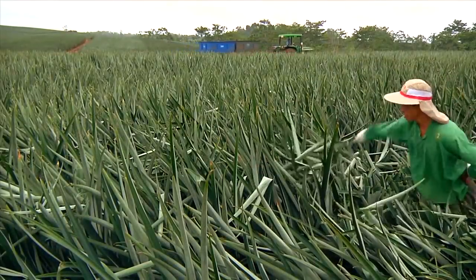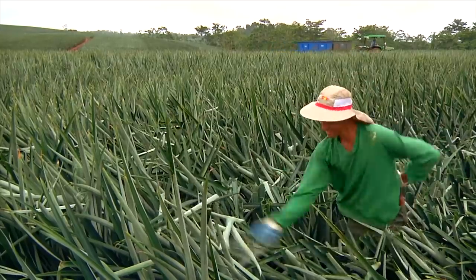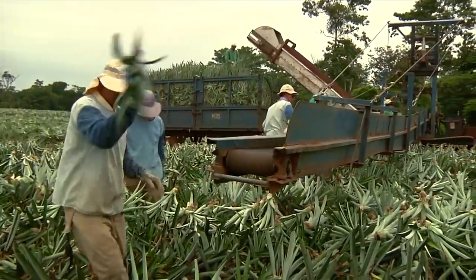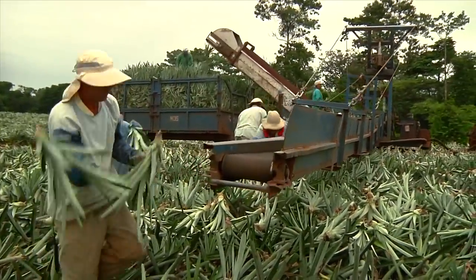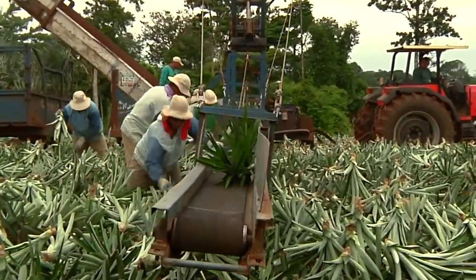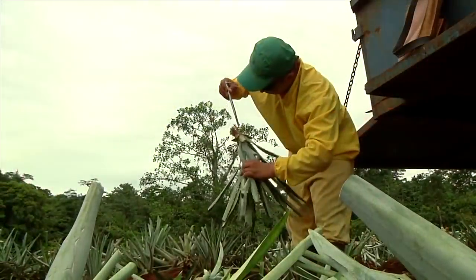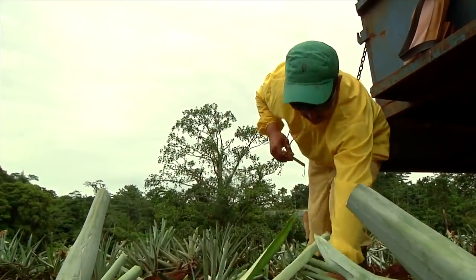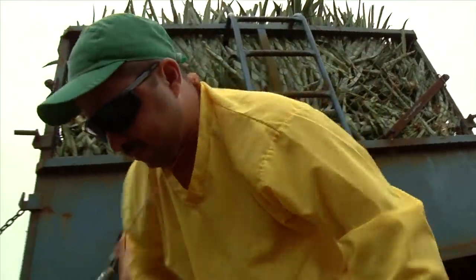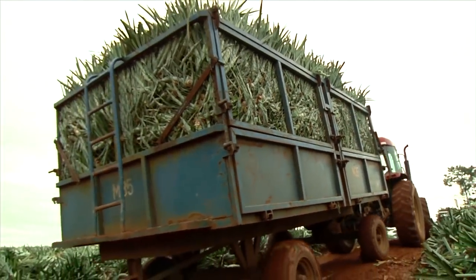First, the long leaves of the harvested mother plants are cut off, which encourages the young suckers to grow freely and allows them to be removed easily. When the suckers are harvested, experienced farm workers determine their quality. Only suckers that meet our strict standards are used to produce the next generation of Dole pineapples. Quality control inspections ensure suckers are the correct weight. They are segregated by size so that new fields are planted with uniform materials and the plants all develop at the same rate.